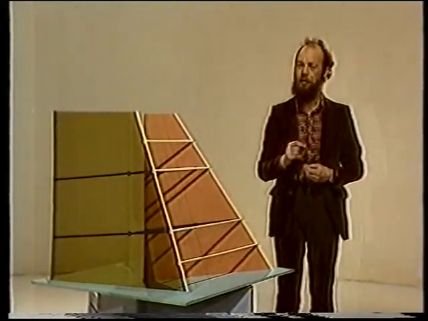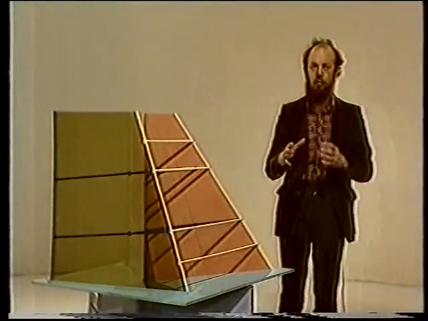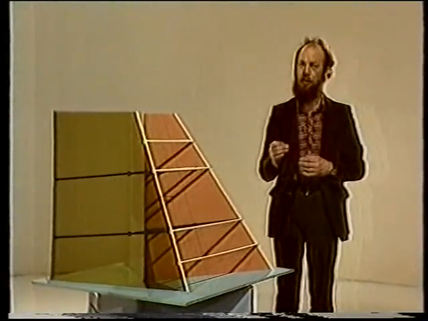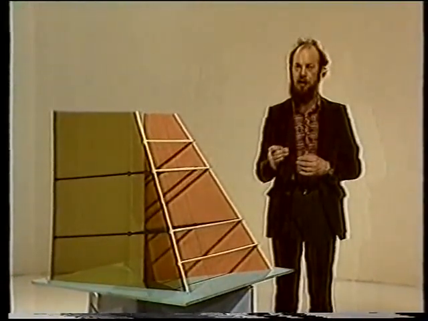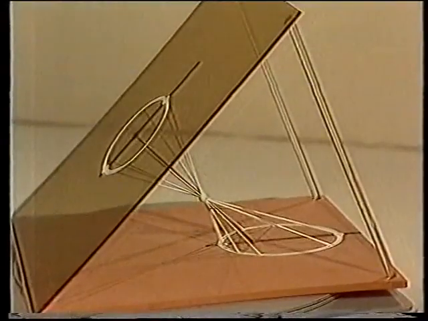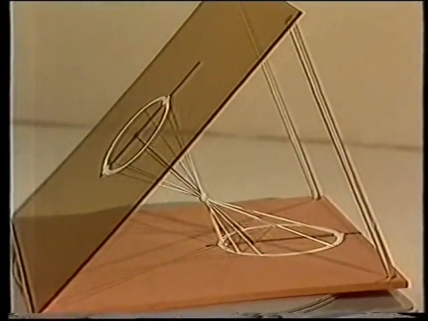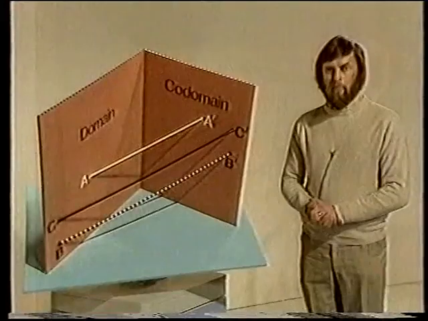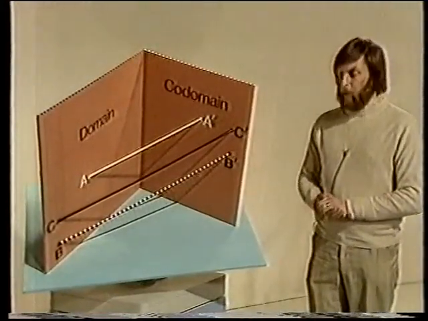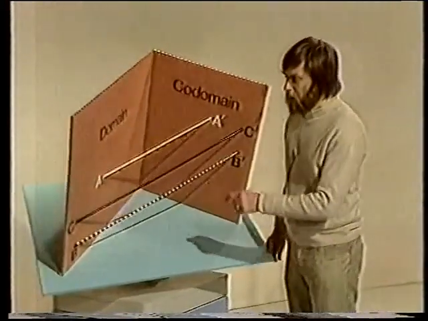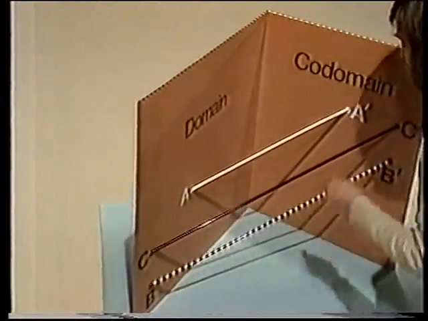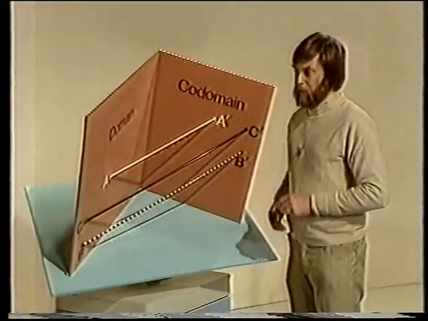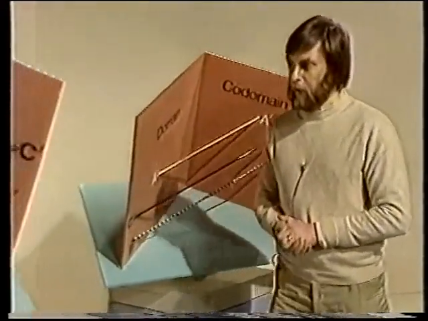The hard part is to show that the affine transformations form a subgroup of the projective group. To do that, we must show that every affine transformation can be realized as a perspectivity, that is, as a projection through a point, or perhaps as a sequence of perspectivities. Well, here's a perfectly general parallel projection. I've just shown 3 points and their images. And I'm going to reconstruct that as a sequence of 2 perspectivities like this.